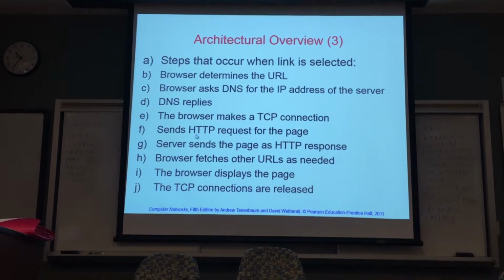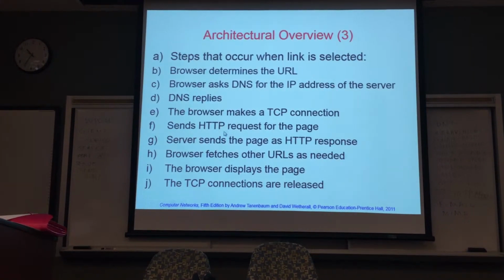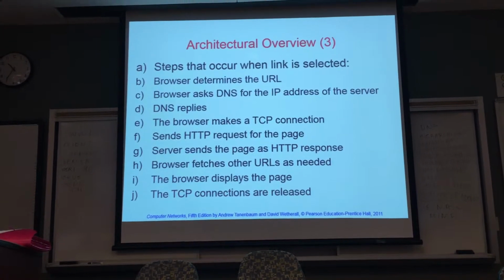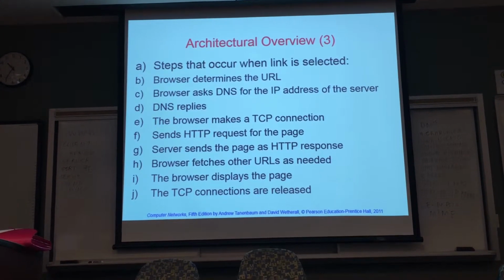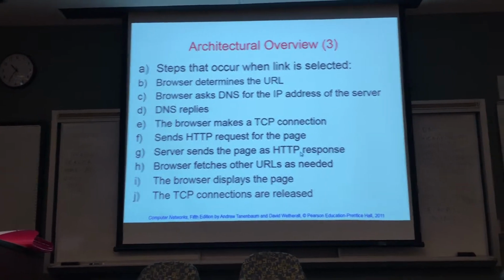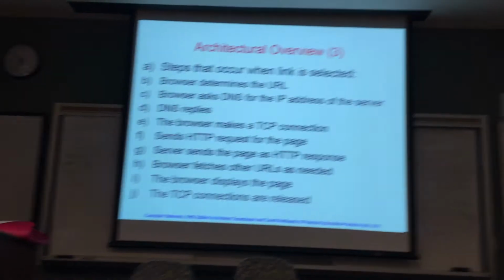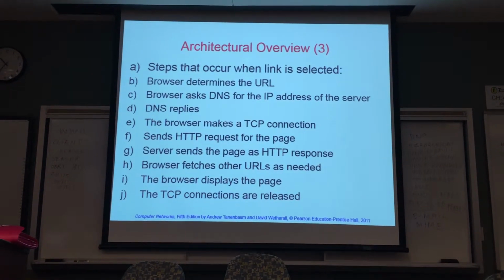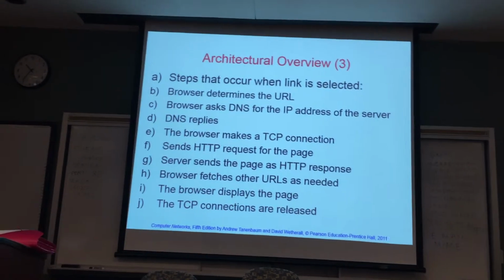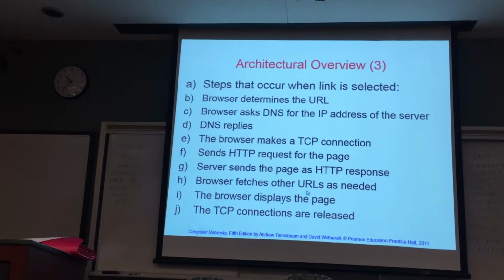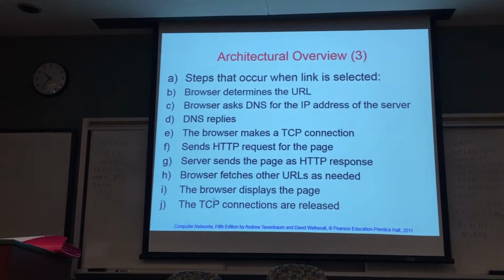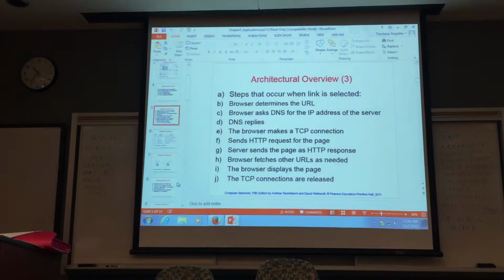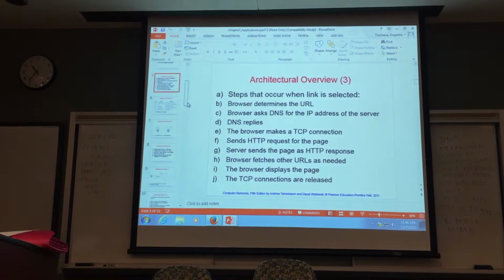Next, the client or web browser will use the Hypertext Transfer Protocol, so it's going to say, hello, I'm requesting the page index.html from you. The server will accept the connection and the request, and look up in its hard drive. If it has an index.html in the requested folder, it will send that back to the client. When the client receives it, it will display the page on the screen and finally release the TCP connection. Let's look at these URLs.